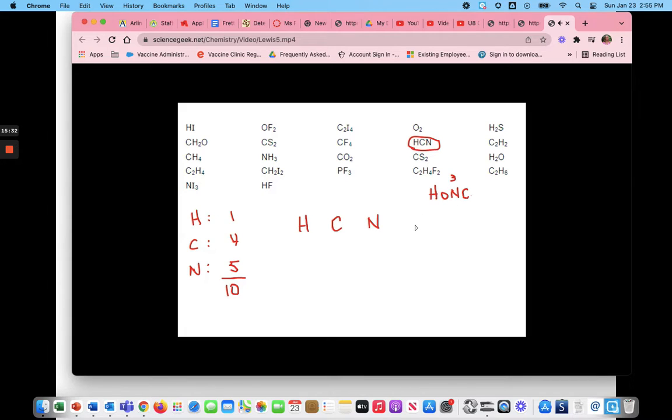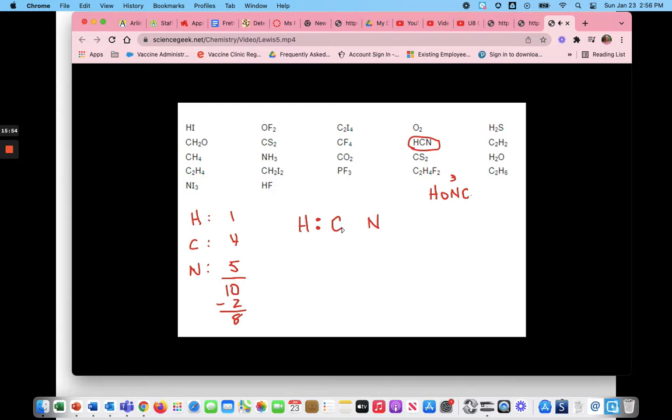Nitrogen generally will form 3 covalent bonds. Here we have nitrogen only joined to the central carbon. And we keep that in mind as we put our electrons in place. Hydrogen always bonds to the carbon with a single electron pair. So we've taken 2 away. We have 8 electrons remaining.